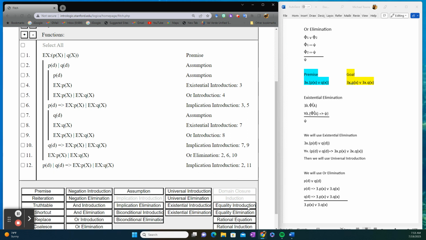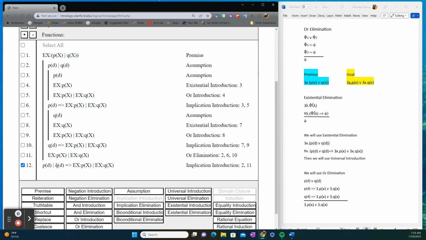If you remember what I actually want here, I want to do existential elimination. And so I have this existential and I have this sentence right here, but it won't let me do existential elimination because remember, I need it in this form. I need the existentially quantified sentence and then the universally quantified sentence. Actually, it says D here, but I need X's there. So my next step then is to take this and do universal introduction.